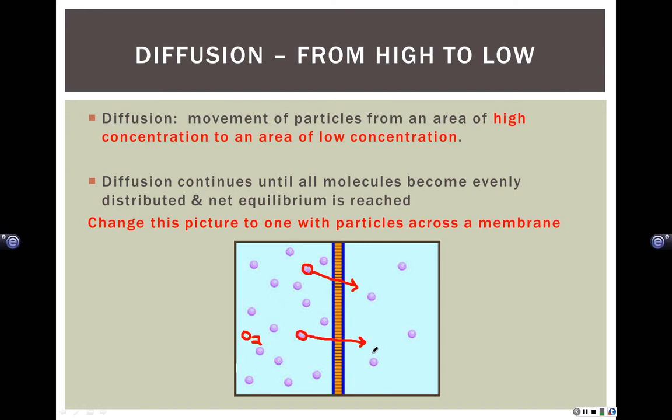So the molecules and the ions are constantly in motion, and they are constantly in random motion. So we don't just have traffic from where we have lots of them headed over here to where there are few of them. What we actually have is the little molecules moving around in every single direction randomly.